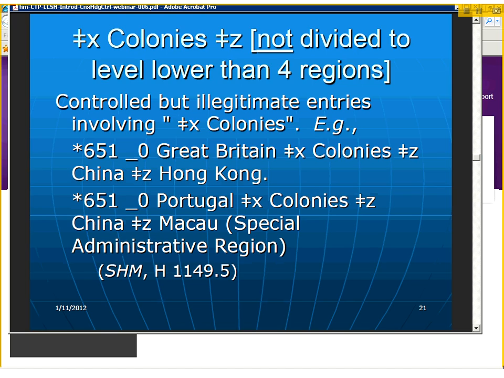Also, H 1149.53, headings of the type country colonies may be further subdivided by the topical and broad regional geographical subdivisions listed below, which are Africa, America, Asia, Oceania. Therefore, they should instead read 651-0 Hong Kong (China) and 651-0 Macau (China : Special Administrative Region).